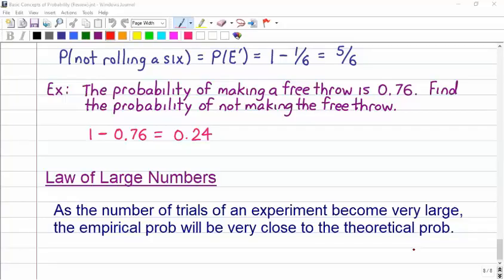So now you should be looking at something on your screen that says the law of large numbers. It's not a big deal if I don't go back and put it in the notes, but I think that I might, especially now that I'm about to talk about it. It's an idea of relating empirical probability to theoretical probability.